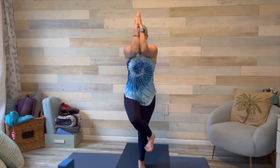But if I can just put it on a block and work from here, then I can have a very pretty long and lean eagle without shifting hips, dumping shoulders, being really out of alignment, building bad habits, and then injuring myself. Cueing and alignment are first key. I always say in all of our other workouts, form over everything else. It's the same in yoga. We don't force the position. I can't force my leg all the way around my body if my hip's tight. It's not going to happen.